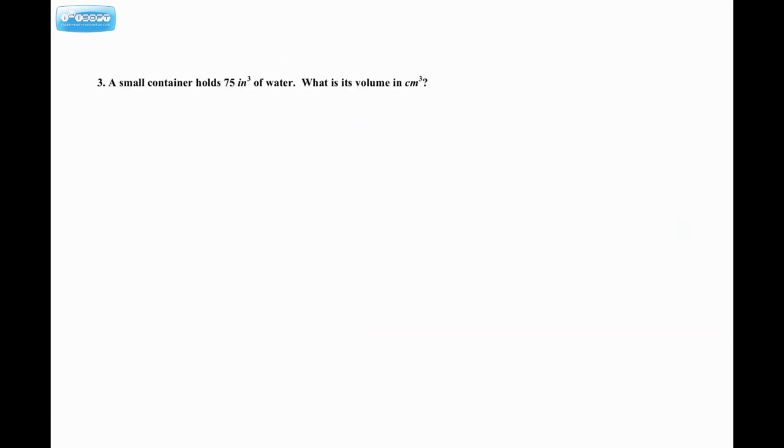Let's do another one. We have a small container and it holds 75 cubic inches of water. What is its volume in cubic centimeters? Okay, it's not very common that volume is expressed in cubic inches. There's nothing wrong with it, but it's not very common. But notice how the little number here is a 3. So we're working in 3 dimensions. So we're not talking about area, we're talking about volume.